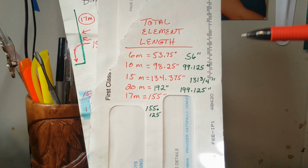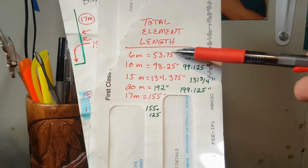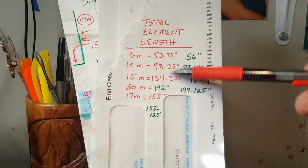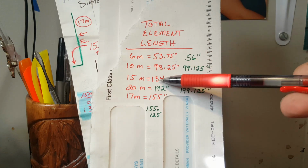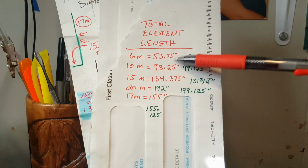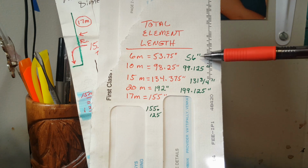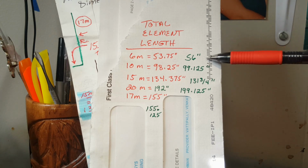And so, I was surprised today to see that the actual length of these, this is the overall length of these wires, okay? The vertical part and the little horizontal part at the base. This is the overall length. In green is the calculated length. Look how far different they are. That's quite a difference on 6 meters, especially because at that frequency, small changes are very meaningful.